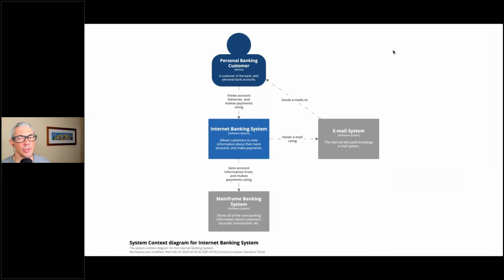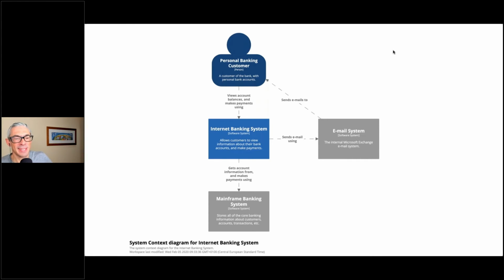To give you a quick example, you can find these examples on the C4model.com website, and you can zoom in and click around. So this is an example system context diagram for an internet banking system. Imagine we work for a bank and we've been asked to build an internet banking system. This diagram is basically showing you the internet banking system. That's the blue box in the middle. It's showing you, in this case, the one type of user who is using this system. In this case, it's a personal banking customer. And they are using the system to view their account balances and make payments.